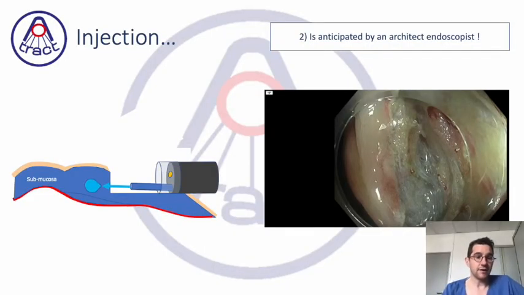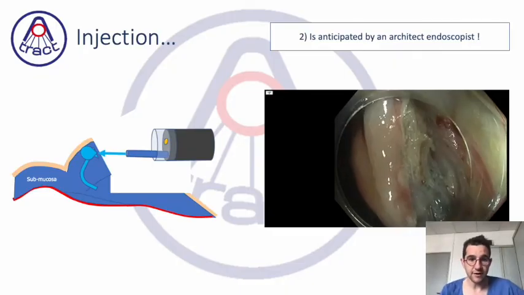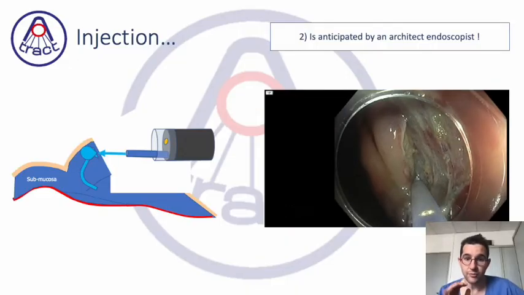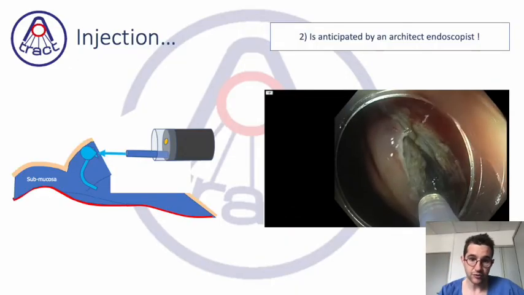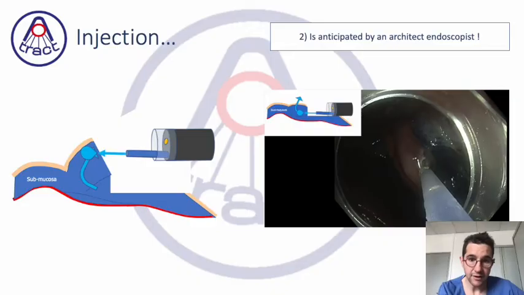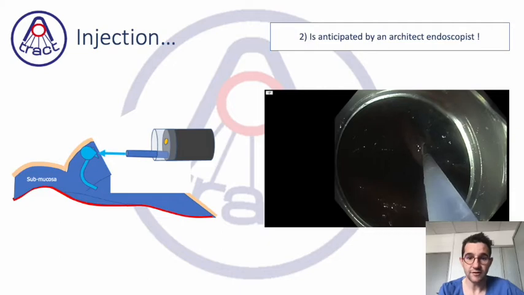Next case, if you inject, you can create a better elevation if you do a movement like this with your knife, with your needle. You elevate the area you want to inject. We will see it on the movie. So you inject first. You have a small elevation if you inject in front of you. But if now you inject and elevate the area, you turn with your scope, trying to elevate it, moving it, you will see.